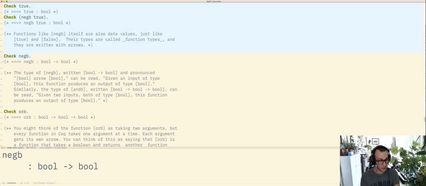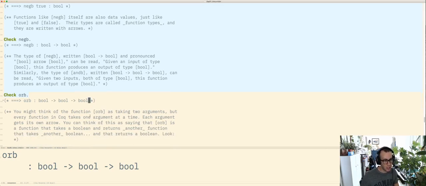Okay, so other functions have similar types. So orb. Orb is a function that takes 2 booleans and returns the or. Now this is the type we get out. And this is, I think, a thing that some people will find surprising. We'll be talking about these function types, the shapes of this function type, over the next 4 class days or so. So we're not going to resolve all of your questions now. As we get more experience, it'll become clearer and clearer to you what's going on. But the way we write the type in Coq is to say bool arrow bool arrow bool. Right? Orb is a function that takes a bool, and it gives you back a function that's waiting for another bool, and then if you give it that one, you'll get a bool back out. This is a bit to get your head around, but we can check it a bit with some examples.